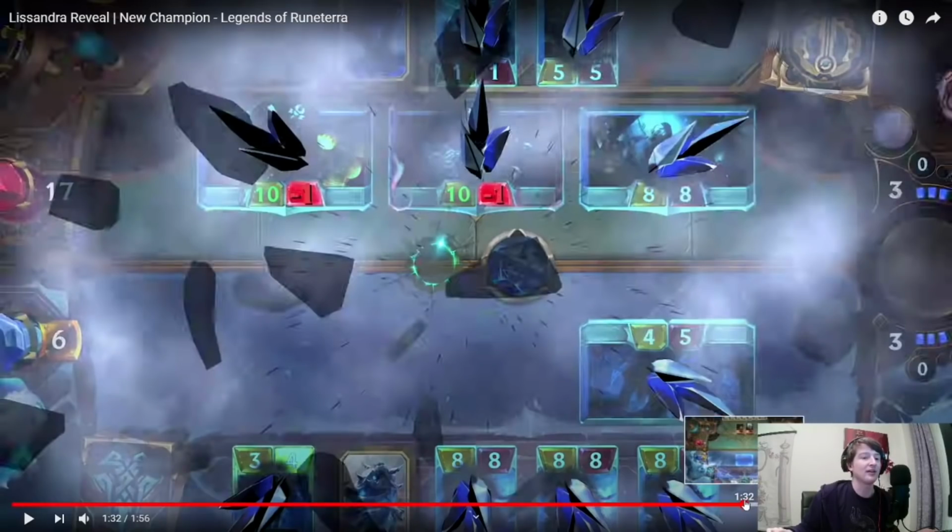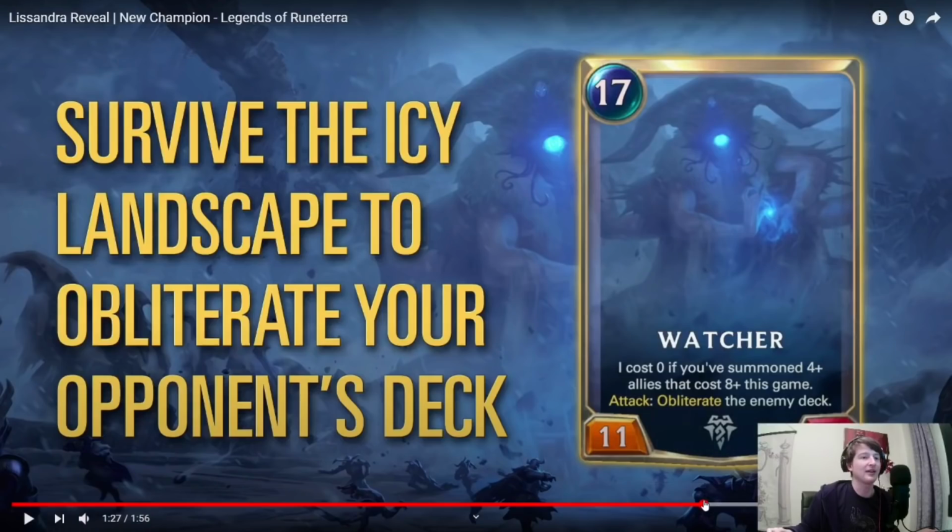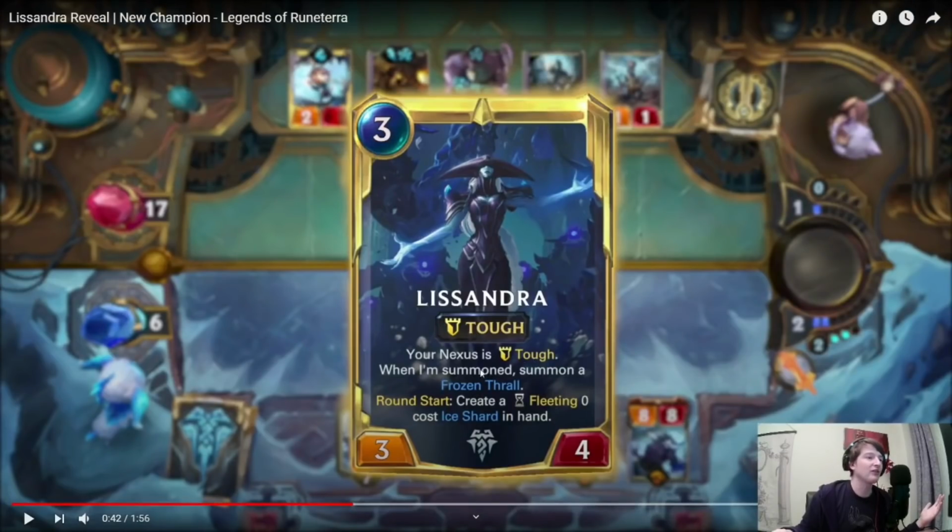I mean, this thing is crazy. Obliterate everything? That's just stupid. That is so stupid. It's such a nice synergy, though, as well. Of course, with leveled up Lissandra, you get tough on your thing, and then you win that way. You don't need to worry about damage. Wow, that's going to be a really cool deck to make. So I'm going to wait until the full Mobalytics spoilers are out, and then obviously we can begin evaluating the cards. But wow.